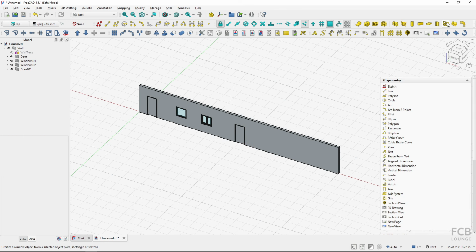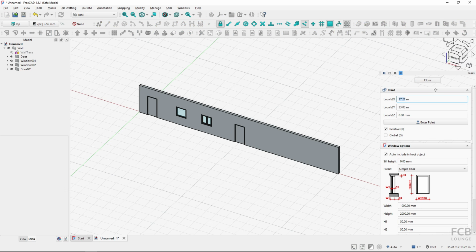And now if I fire up the window tool again, this is the confusing part, you can see that it looks as if I'm using the door tool. But this is because this setup is saved from the last one. So don't be confused by this.